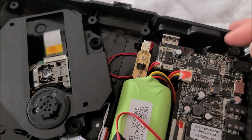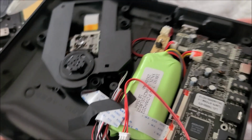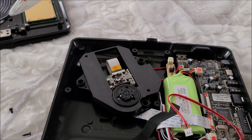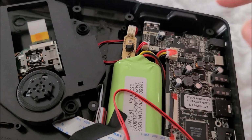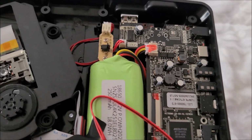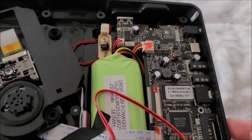There are some unpopulated parts here, and it's right behind the circle that's labeled TV, so I'm guessing that's for a TV antenna and then like a tuner chip. This obviously doesn't have that functionality, and even if it did, it wouldn't matter because I live in the US and we haven't had analog TV in years and years, let's just put it at that. So I'm guessing this was designed for an older model that did have that feature, and they removed it once most of their core markets stopped having analog transmissions. Other than that, this is pretty packed.